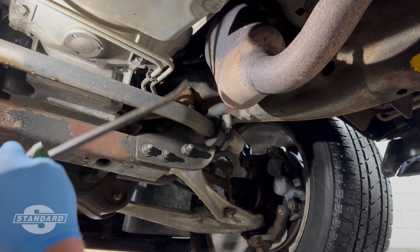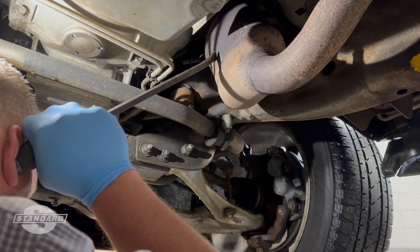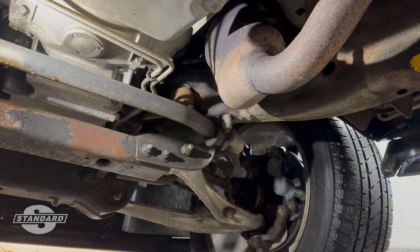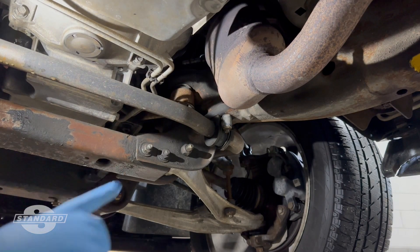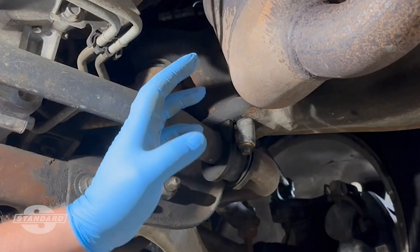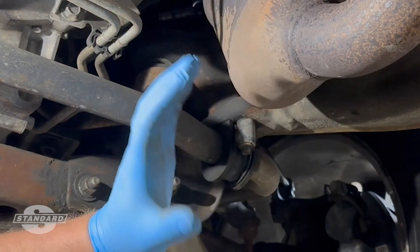Here's the tech tip: we're going to take a pry bar and hold it up to our ear, and that allows the technician to pinpoint exactly where the noise is coming from. On this one, when I held it to the oil pan near the torque converter and flywheel area I didn't hear much noise, but when I hold it to the passenger-side catalytic converter I can hear a ton of noise.